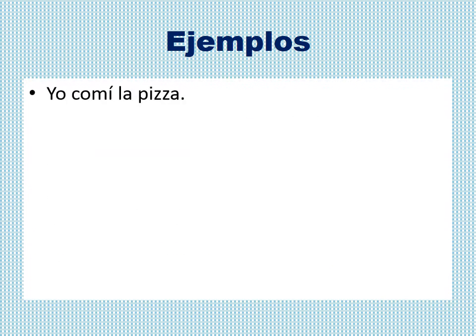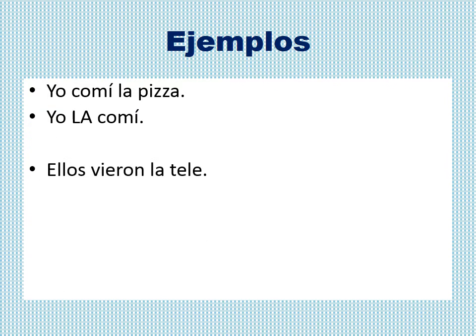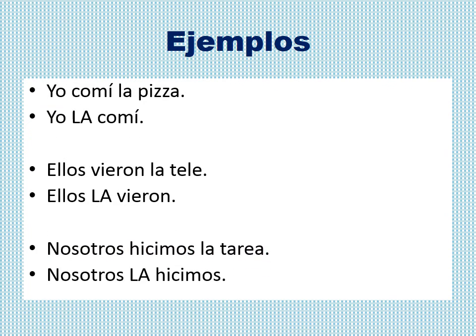So here's something that I want to point out. What is something that we notice about this? What do we notice? You probably noticed that you put the direct object in front of the verb that is conjugated. So instead of putting it after the verb like we would in English, you put it in front of the verb. And this is something, guys, that's going to take a long time to get accustomed to doing. In my Spanish 5 class, I still have to remind kids sometimes to put their direct object pronoun in front of the conjugated verb.